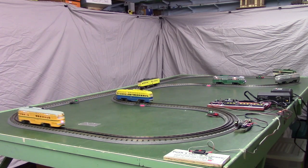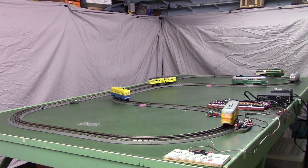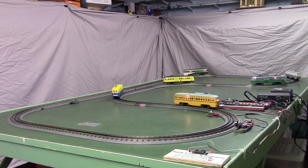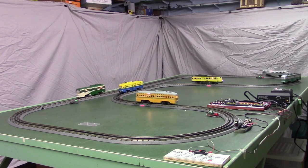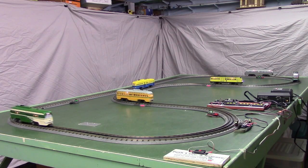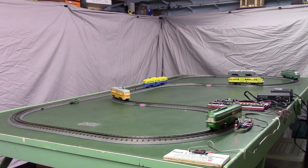The Proto 3, as you probably know or may know, can run on DCC, which is how we're controlling them here. You have to add a switch to run them on DCC, or you have to go in and cut a wire, but they do have the capability of running on DCC. And our DCC programmable controller is made by the NCE Corporation in Rochester, New York.